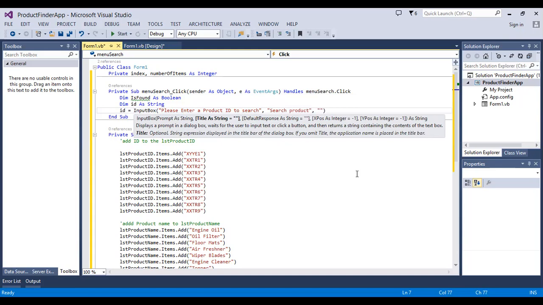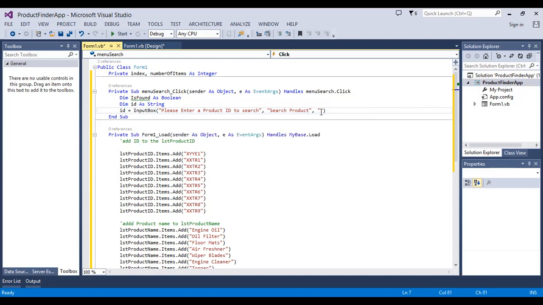This one will come at the very top of the window. If you don't put this, it will come with the defaults, which will be the project name, so it will come as Product Finder App. But we usually don't want that. We want it to describe what that particular input box is doing. So here we also have the default value. If we want, we could use this one here as the default value, what will come inside the input box anytime it comes up.